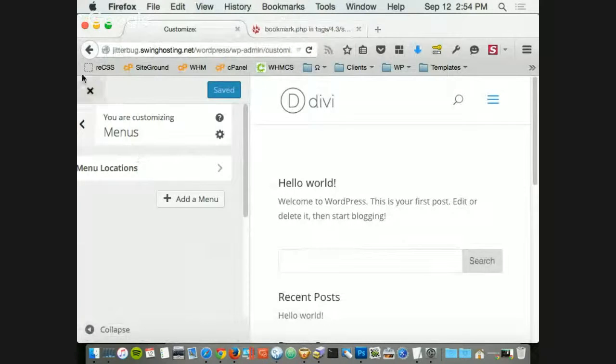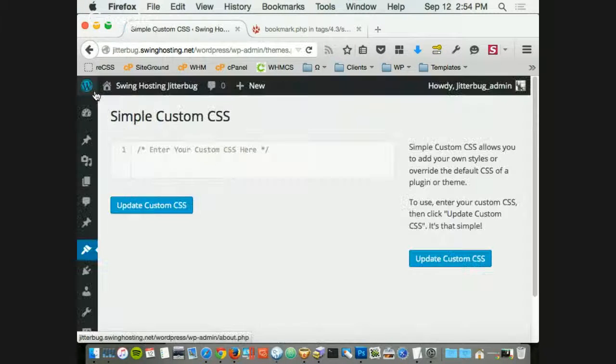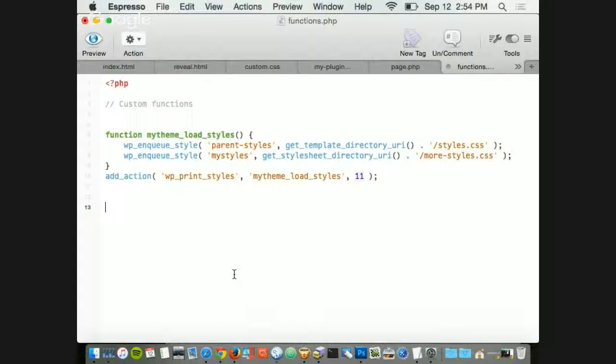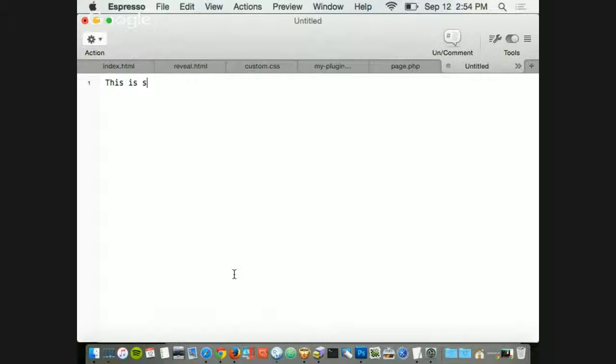It's going to take too long to get over to a page and edit it. But inside WordPress, if you're editing, like typing your blog post, this is a shortcode, something that's inside brackets like this.